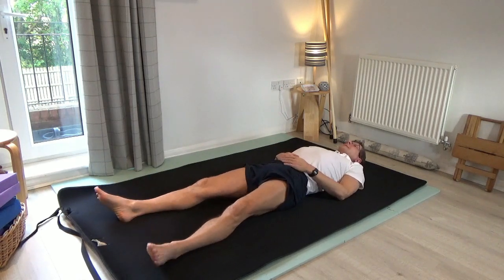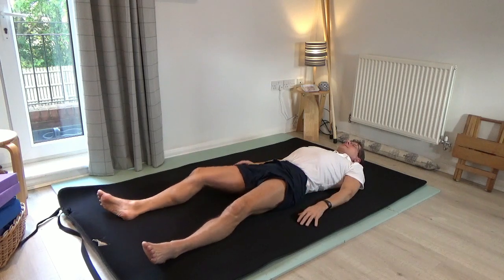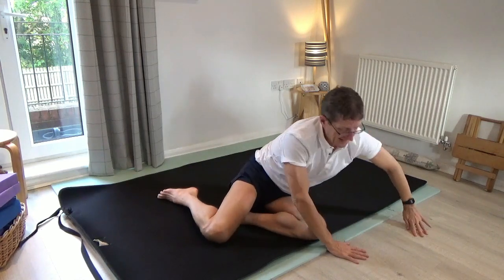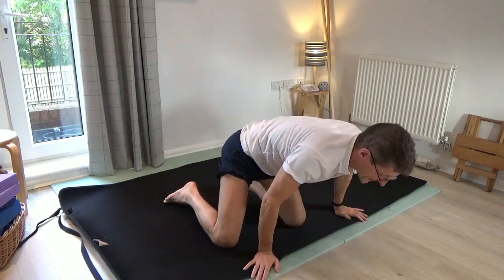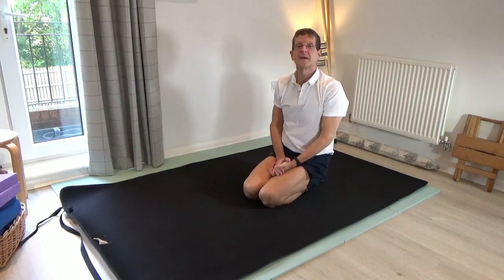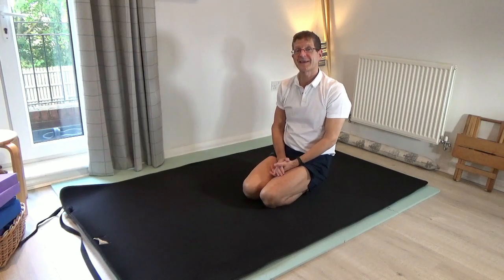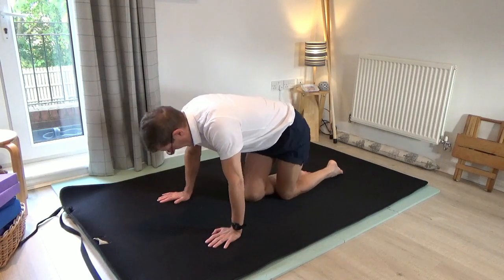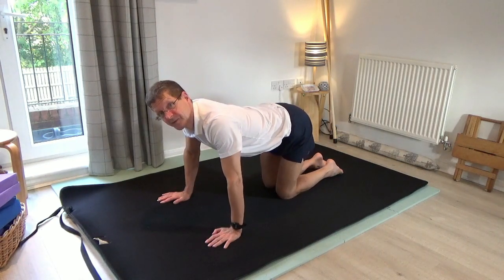So just rest into the floor. Roll the head again a little bit left and right. Good. And then once you've had sufficient rest, please roll to the side and come up again. So we can just come back to that all fours movement we were looking at the beginning of the class. So come onto your hands and knees if that's comfortable for you.